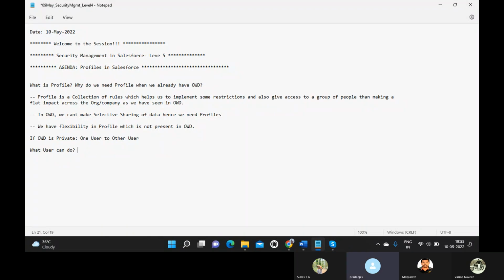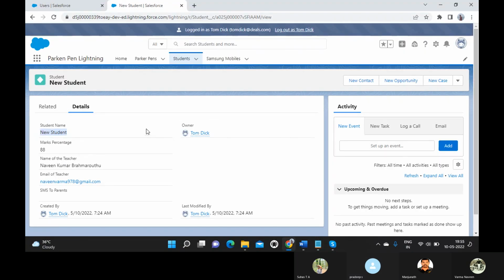But what can the owner of this record do? He can perform CRUD operations, create, read and edit, right? But here that is overridden. He cannot edit now. Why? Because in the profile we have removed the edit option. Yes. You are now getting the difference.